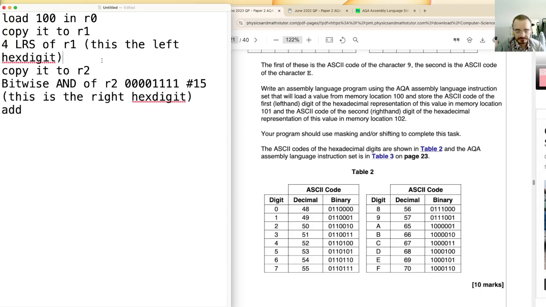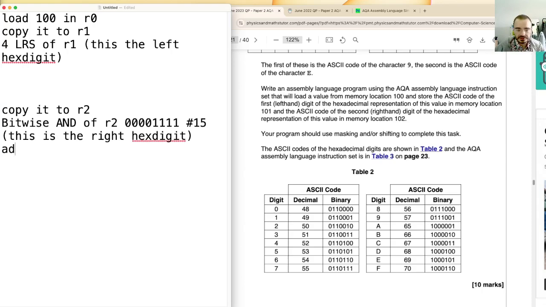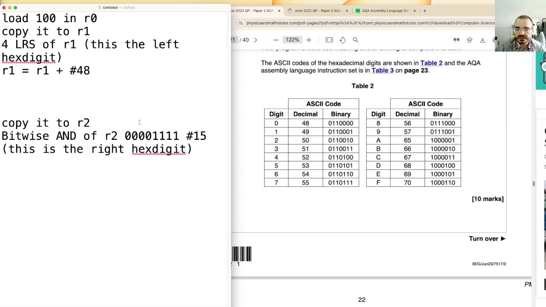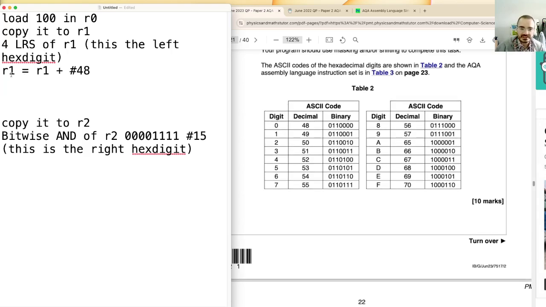I'm going to do them kind of character by character. So we're doing R1, which is the left one, and we've got it in the right place, right? So the least significant bit, I add 48. I'm going to write it like this, which is going to start looking a lot like assembly, because the commands are in the same order, by the way: destination and then the two sources. And then if the result is equal to, that's the trickier bit.